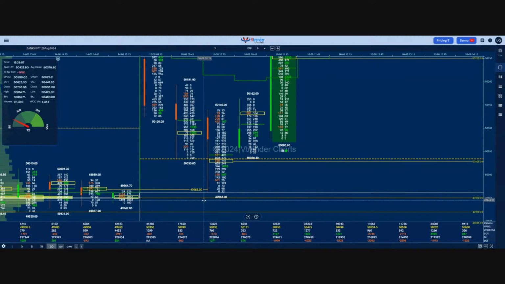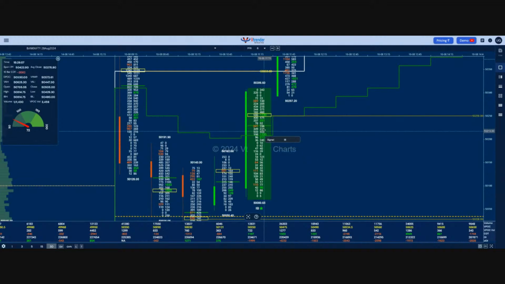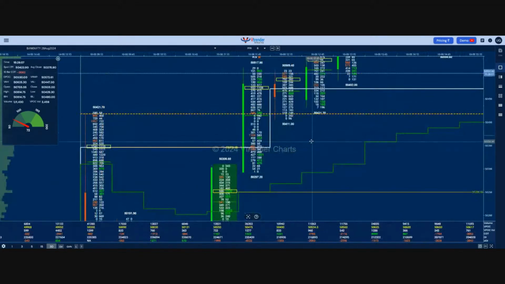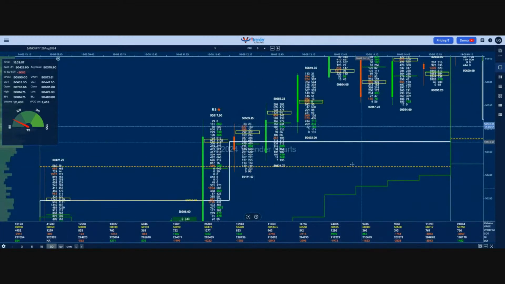So when you are getting rejected from one VPOC, you are looking for a probe back to the higher POC. That is what I told at the beginning of today's session, and it is on all time frames and all instruments. So that 5730, which was the higher POC, was the obvious target for Bank Nifty. So we got this IB bar on 30 minutes, which was a very clean signal to go long. And you could have taken this POC and VWAP as our reference and remained on the long side. And we went on to make higher highs all through the day.